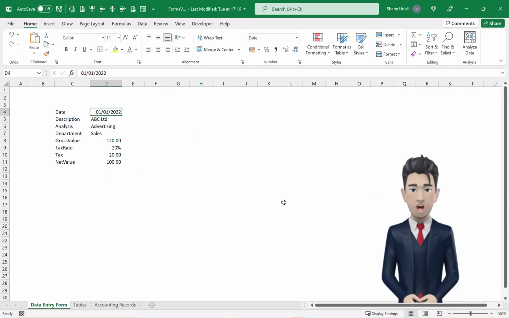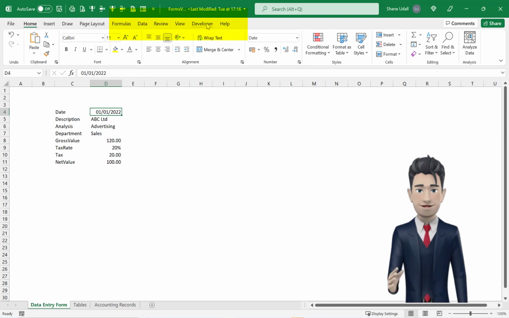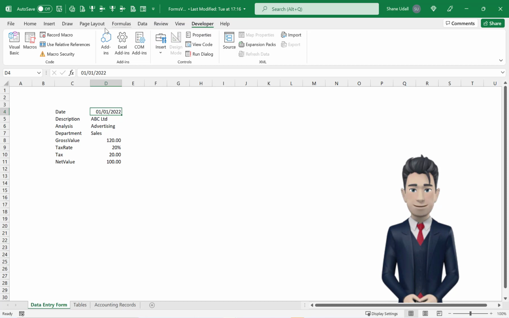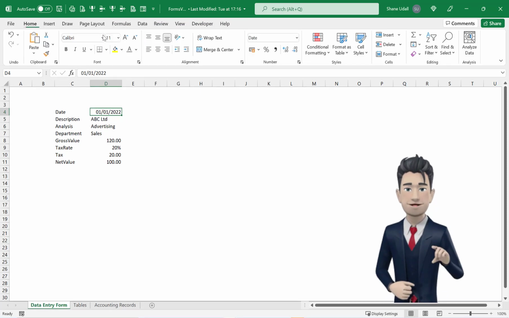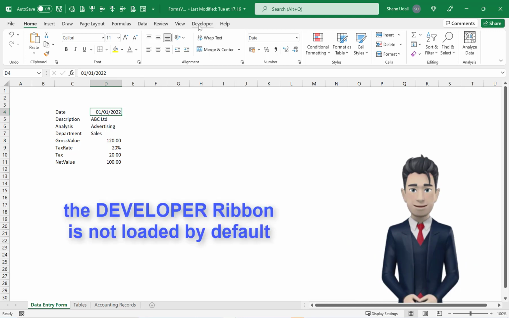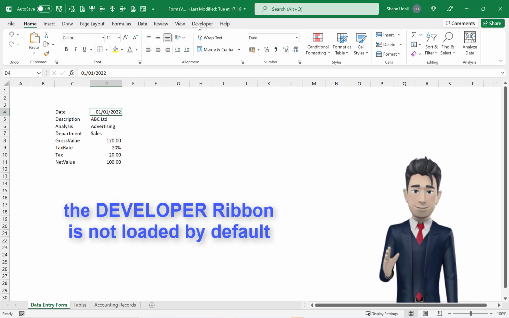Firstly, check that you have the Developer ribbon showing in your version of Excel. If it's not there, then you will need to gain access to it. Now, by default, the Developer ribbon is not loaded automatically by Excel's installation routines.